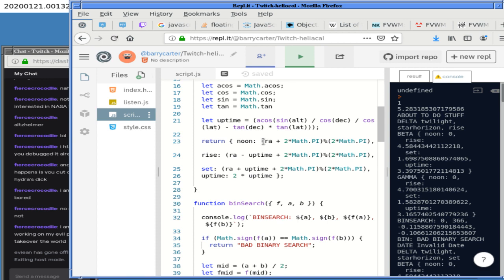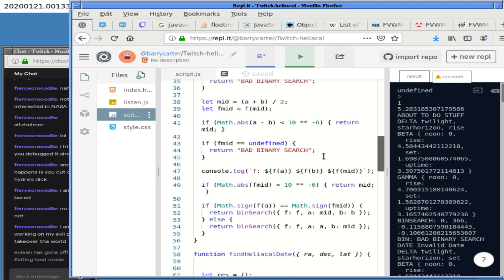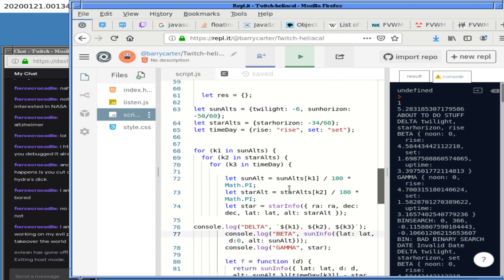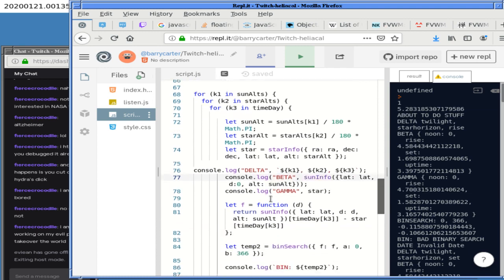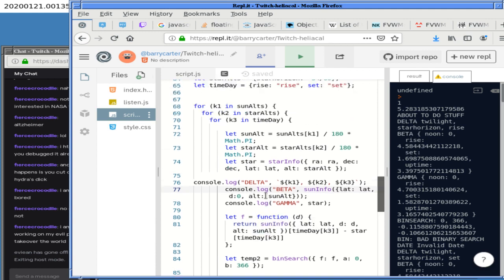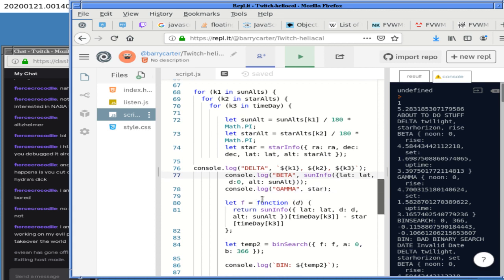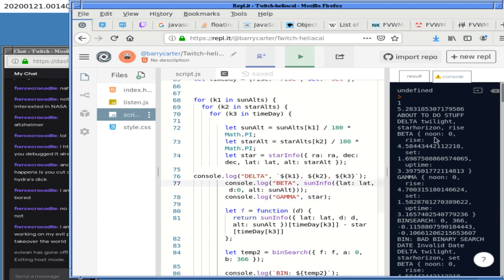And I guess one way to do that... I'm going to have some problems with this here. This is non-trivial. It probably is trivial, I just don't know how to do it. I can't think of it at the moment, but let's see here. Function equals sun info, okay. So I guess we're saying beta, the sun rises at 4, sets at 1. That's probably ugly. Because that means this function here will go from 4 to 1, but it's actually going to increase past the 2 pi boundary, which is not good.